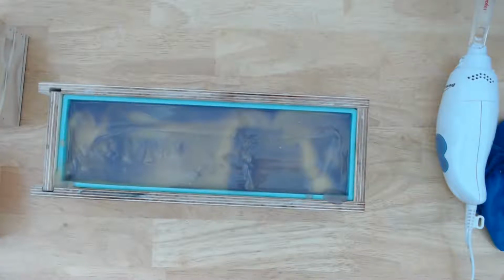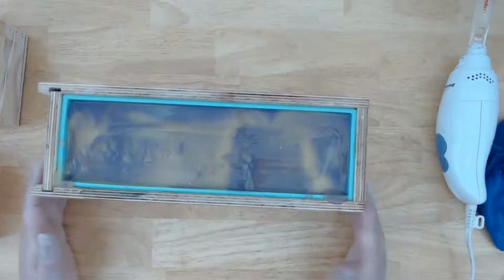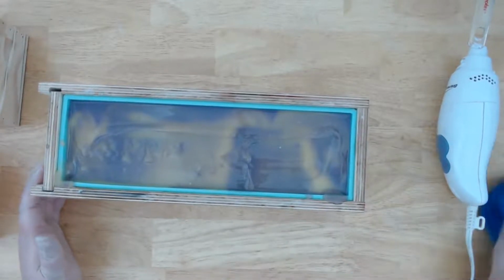Do I make these frames or buy them? Stacy, this one I bought with the mold. There's a company called Workshop Heritage. They will make these molds for you. And they have bigger ones that I have. The biggest one that they make that I have is a 25-pound mold. And I use that for wholesale orders.